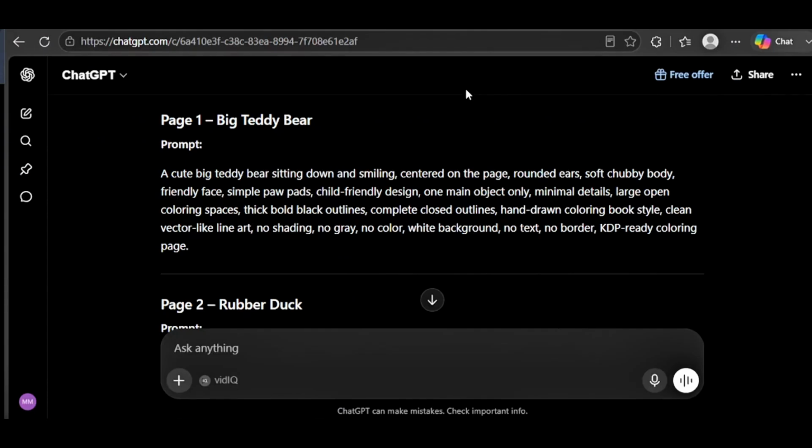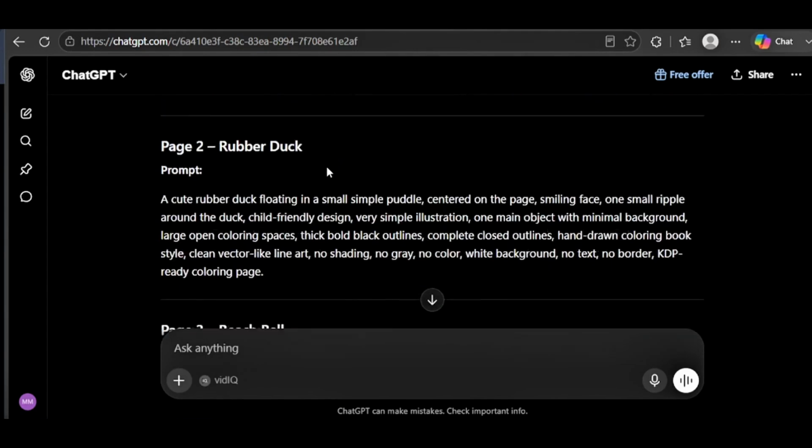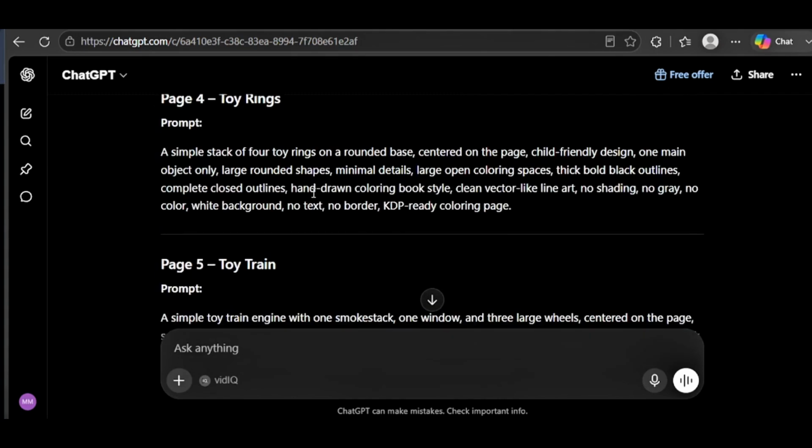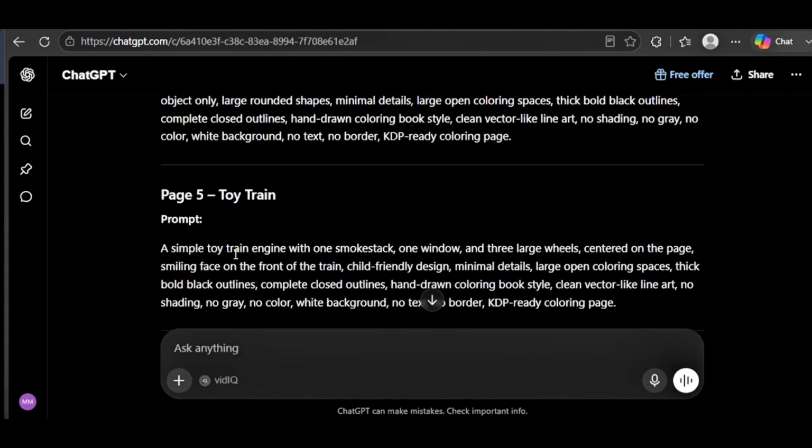So now I've asked AI to turn the 24-page structure into individual AI prompts, and AI has gone ahead to do just that. As you can see, everything stays consistent. They are simple objects, clean outlines, and very predictable in nature. That's exactly what you want for a kids coloring book.